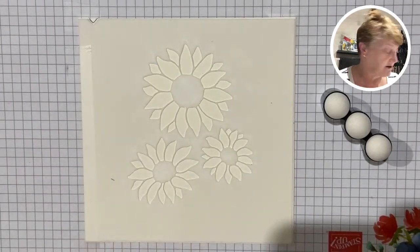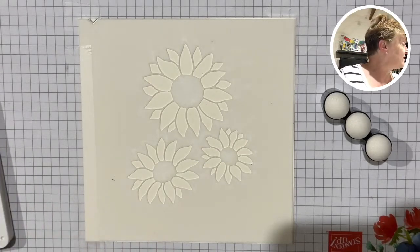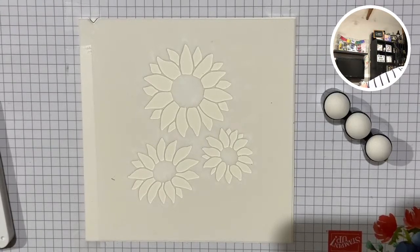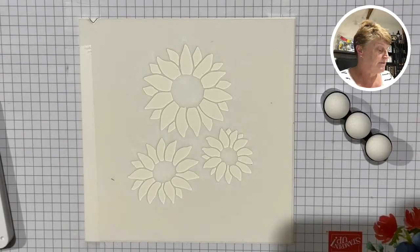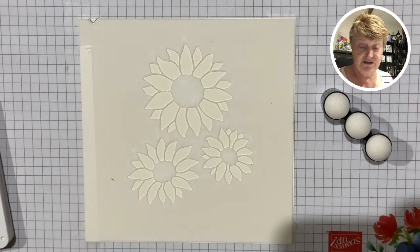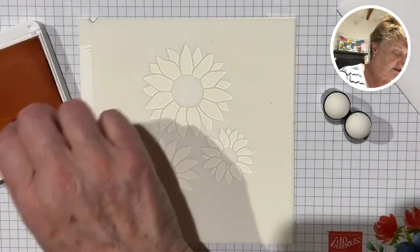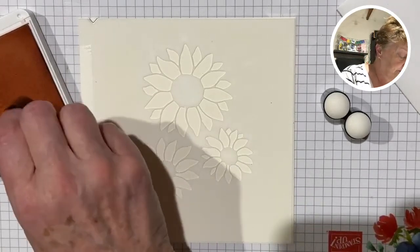So I'm going to use petal pink, and I have a piece of scrap paper out of the caddy. I just need to have something to tap off the excess ink, so I don't go in really, really hard with it. So this is just a piece of copy paper I will have off camera, just to the side of me. So, Petal Pink, we're going to get these inked up because these are brand new daubers.